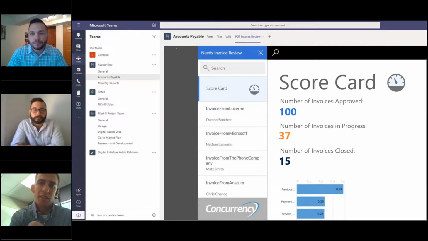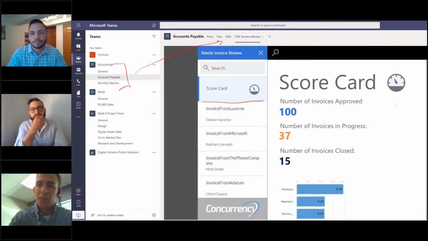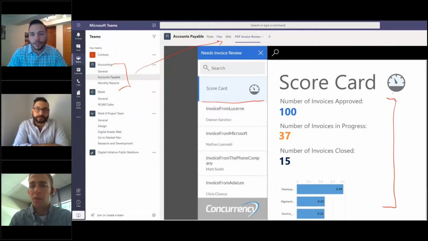Yeah, I like how you've taken it full circle here, where the accounting team has content they're working on, a lot of the generic things we talked about earlier about meetings and collaboration and chats and files, and then placed this custom app experience inside of that same space. And then even have integrated, and this is right in the app, the idea of the scorecard tied to the processes that they're accelerating.